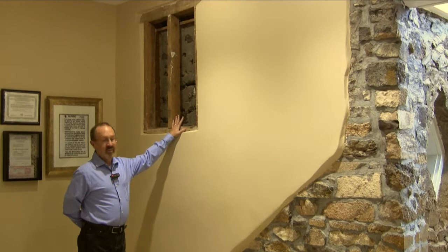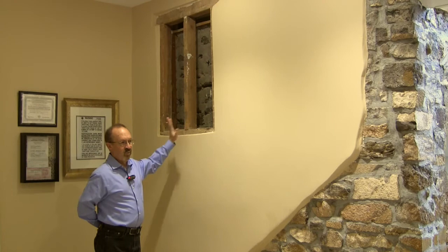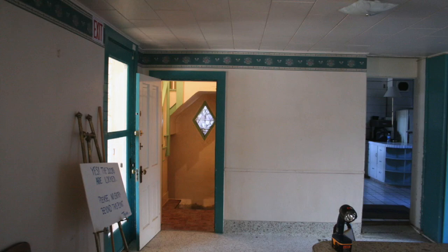This was actually a window. Right now you can see stone and mortar behind there because it's actually one of the walls of the ice house. But at one time this was again the back of the house, and this was the window that went out. As we had talked about before, this was the edge of the Long house right here — this was the eastern wall. This doorway here, which goes into an area used as kind of a dining area and is now a catering space, has an archway over it, showing it was again a stone wall and an exterior entrance into the house. So this area running kind of north to south was the edge of the home itself.